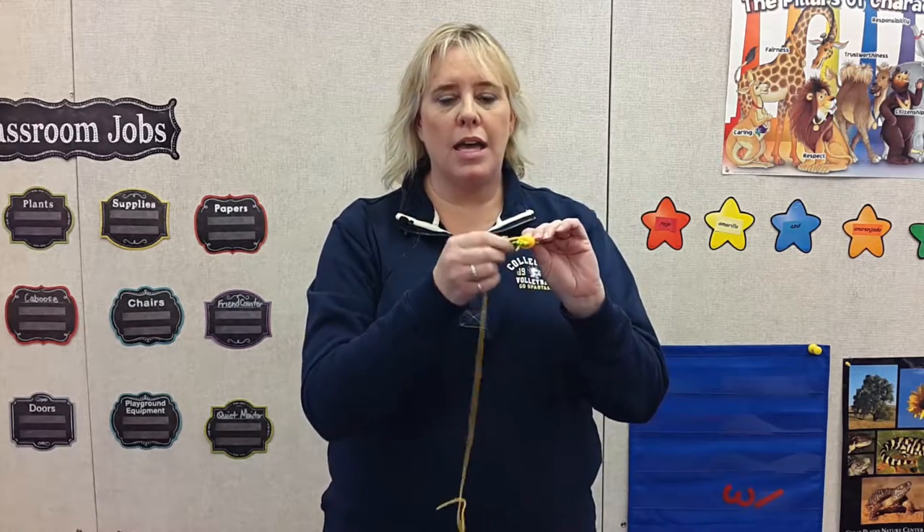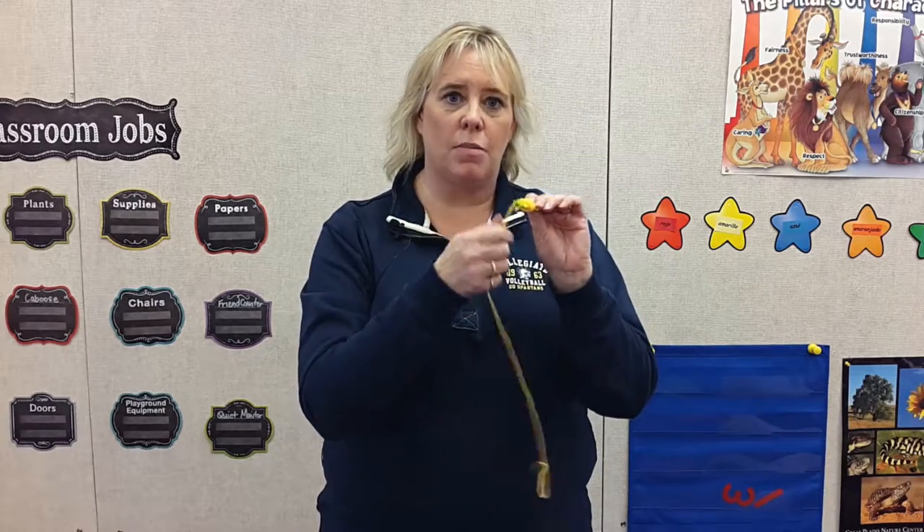They'll also struggle with having to slide the string as they wind, so really help them adjust their grasp. Some of them will hold onto the string so tight that it will not be able to slide through their hands. Again, what looks so simple is really a very complex task, and it teaches a lot of important motor skill development that will help them in the future with further skills.